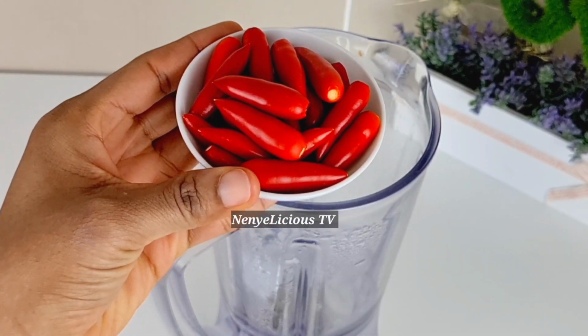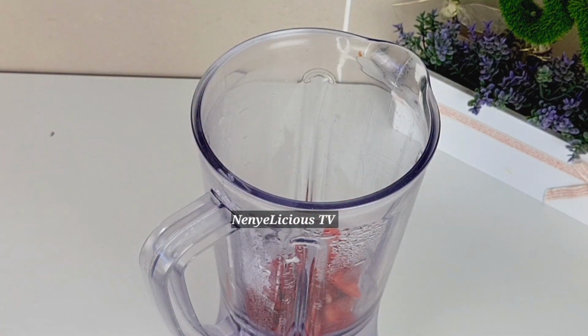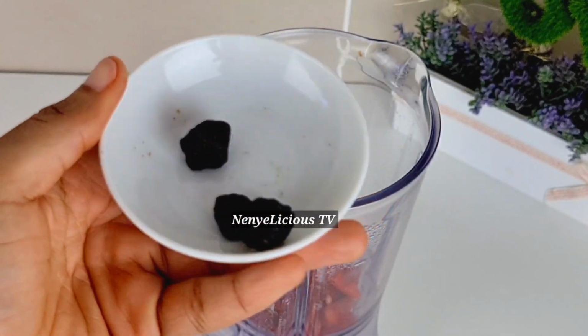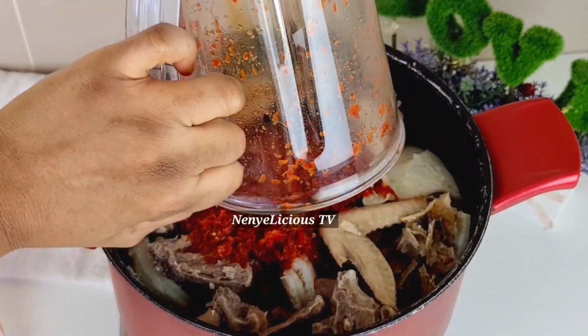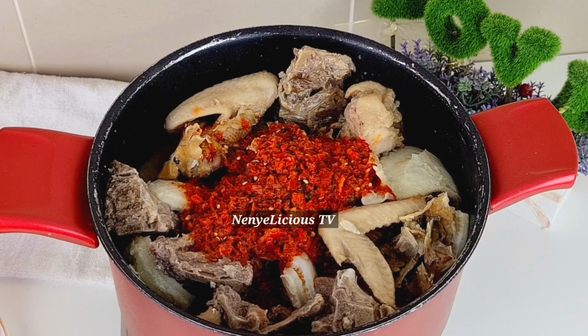I'm going to blend this fresh red pepper for the okra soup. Pepper is something you should always add to your own taste. And I've got this roasted ogili obe. Add it to the blender and blend with a little bit of water. After blending it, add it into the pot that contains the assorted meat and fish.